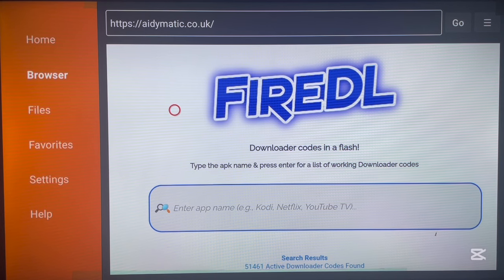Now this is a site we have a question, and before I show you how to use this site, I just want to give you a caution, please. On Android, on Fire TV device or Android TV device, I cannot guarantee you the internet safety. So please, it's up to you to stay safe on the internet. Now, how can you stay safe on the internet? You can stay safe on the internet by using a VPN. Now, on the internet, there are lots of scammers, phishers, and people who can steal your information. Also, there are some limitations that can come across, like location that will block you from using certain applications or certain sites. So, when you're using a VPN, it's going to help you to stay safe on the internet and also unlock certain limitations like that. That's why we will always recommend you to use a VPN.